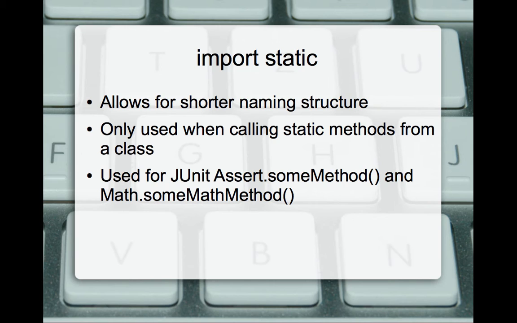And this is very useful in cases of JUnit because we have a lot of methods we'll be calling repeatedly, or if we have a project that does a lot of math for us, we don't have to call Math dot, we can simply call the associated method attached to it. And so we'll be using this with the JUnit Assert methods or the Math methods. Again, it's the idea of making it so we can have a little bit less code, so we can simply call our test method, asserting it right through there.